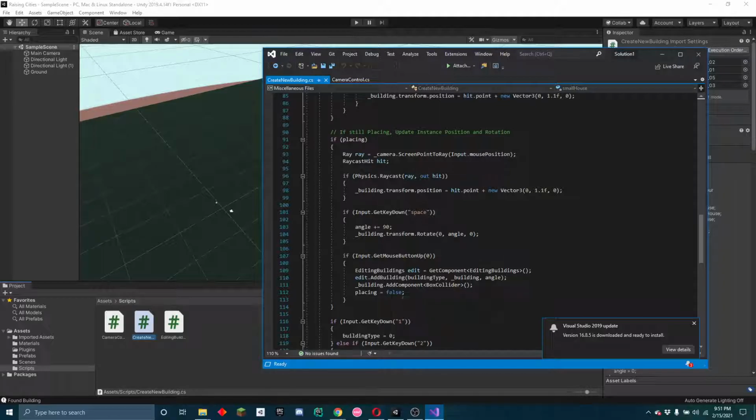It will give the building a box collider, which is off until you stop placing, because the box collider interferes with the raycast, and it'll make the building slowly get closer and closer towards you as it hits the building. This is so that if you press space while you're placing the building, it'll change the angle that the building is at.